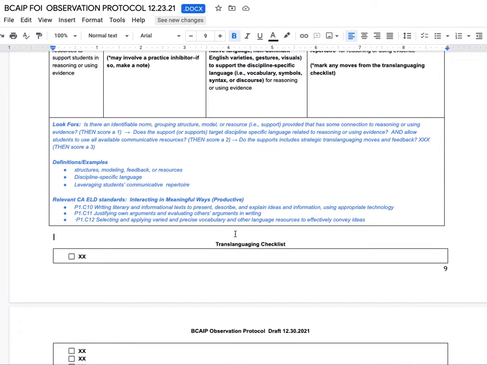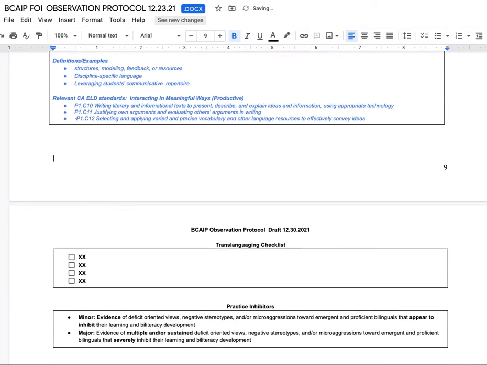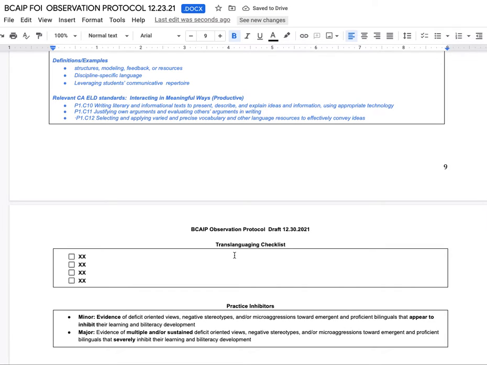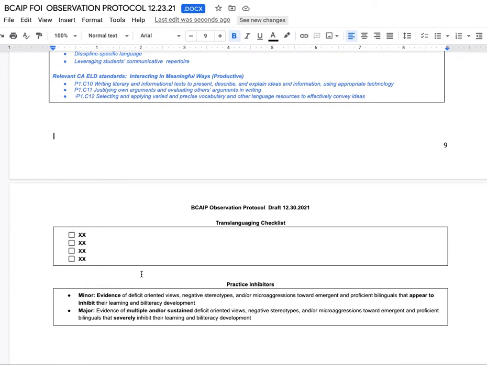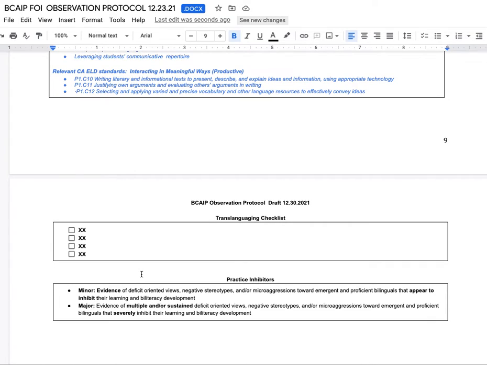And then we're currently working on, so this is in development, our translanguaging checklist. This is something we're developing to help people who are using the rubric to score observations identify translanguaging practices on the fly. We have this because translanguaging practices might be a new area for our observers.